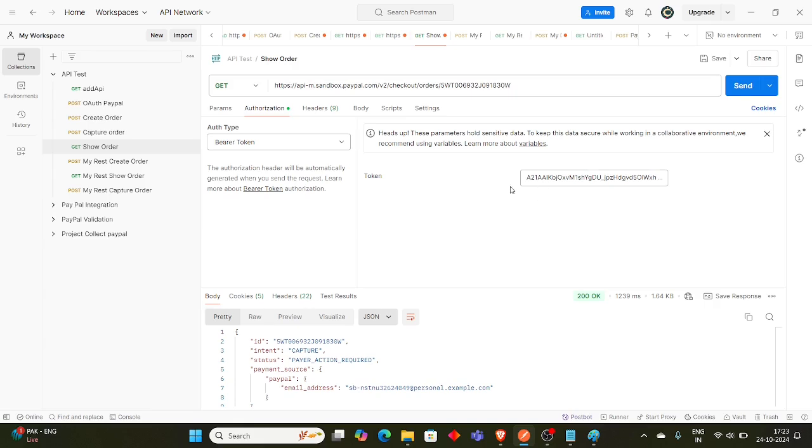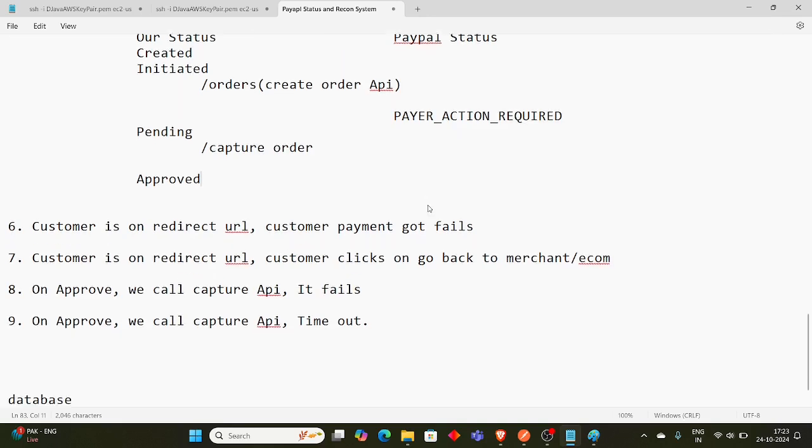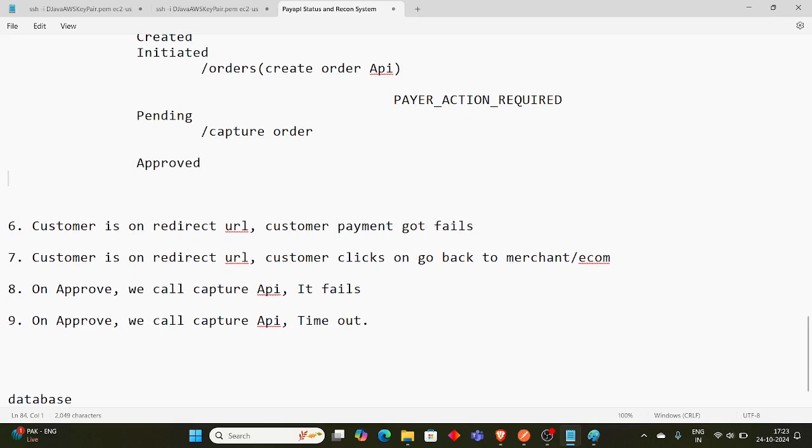Okay, payer action required. What is the capture we got? Payer underscore action underscore required.